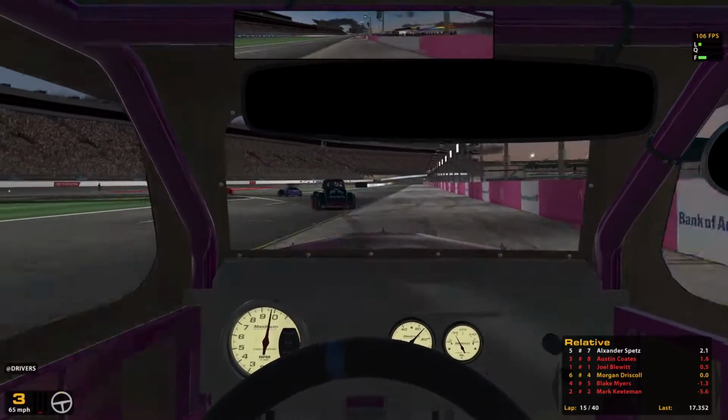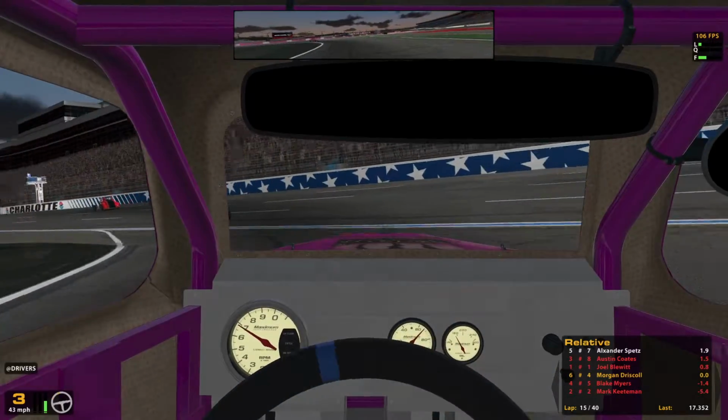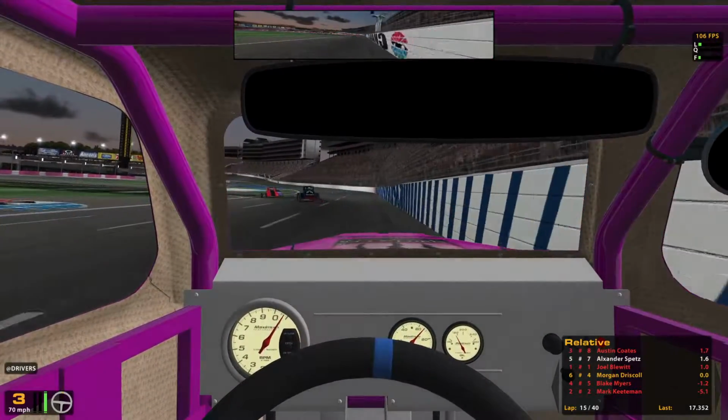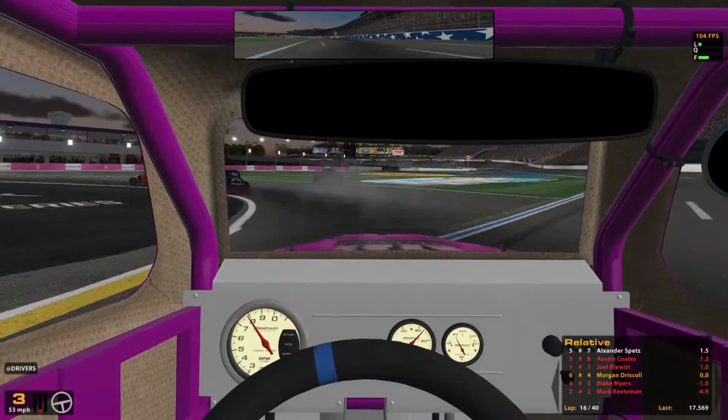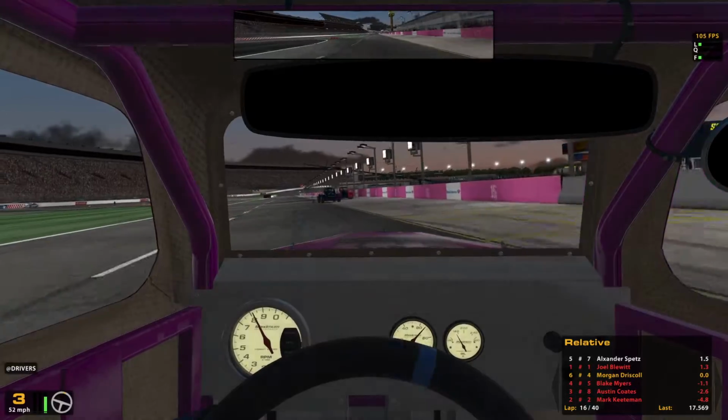I said, of all the Legends tracks, the Charlotte Legends Oval is my least favourite. Unlike the other Legends tracks, the corners, because you do realise, looking at this, it's basically glorified pit road. This is basically the circle that leads around pit road, it's not really a track.